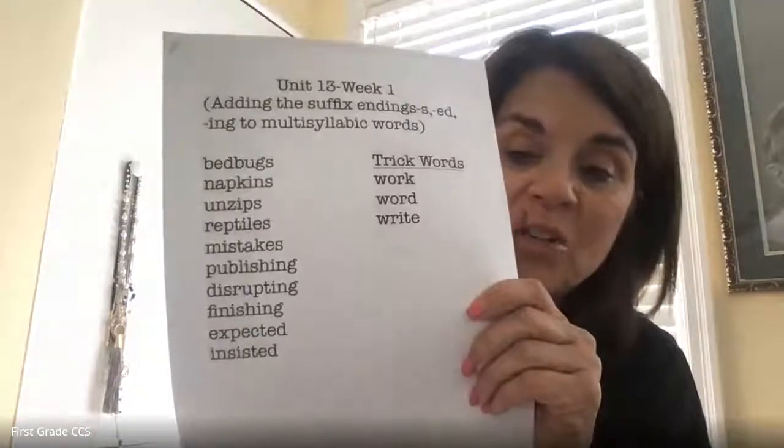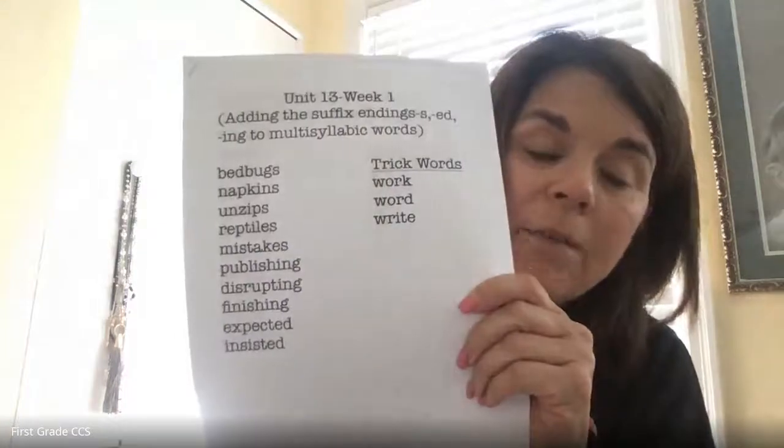So now what I want you to do, kids — you can try to mark up your words like we normally do, but these are such big words with a lot of things to mark up. So if you want to go ahead and put them in ABC order, you can. And when you rewrite them, I want you to make sure that you mark them up. Remember, we are looking at syllables — there's going to be a closed syllable, there's going to be a VE syllable. We are circling the suffix, and all of them are going to have either the suffix S, the suffix I-N-G, or the suffix E-D, except for the trick words. We are marking up things like the silent E, long vowel, any consonant diagraphs, any blends, anything that you've learned thus far. Take your time and mark it up, and most importantly, boys and girls, do this in your very best handwriting.